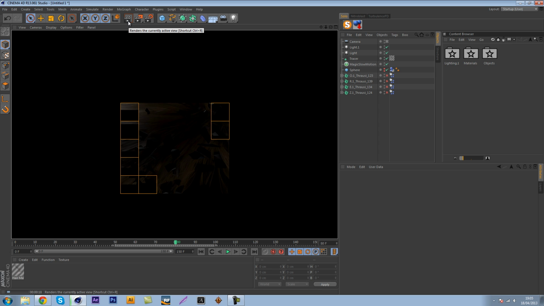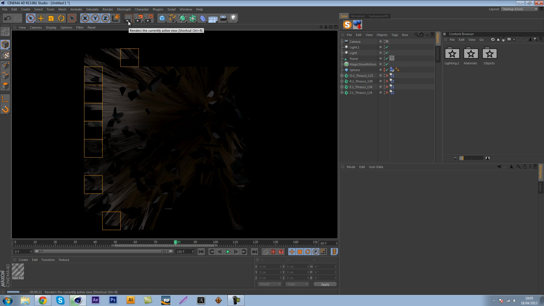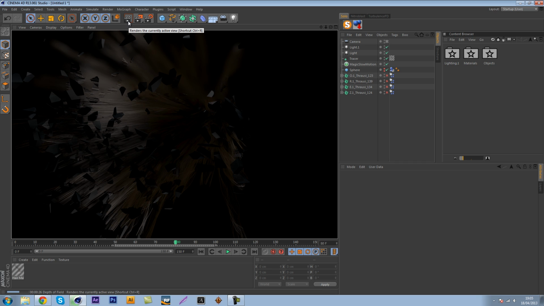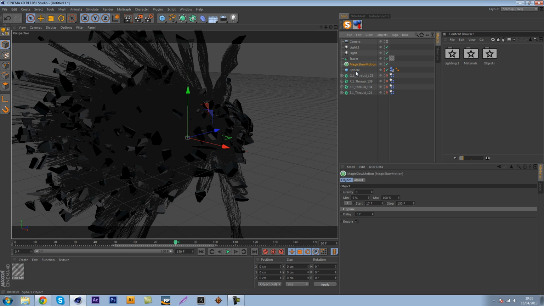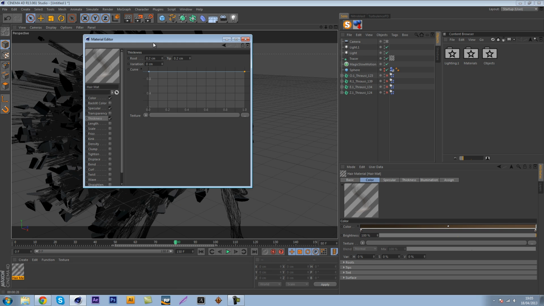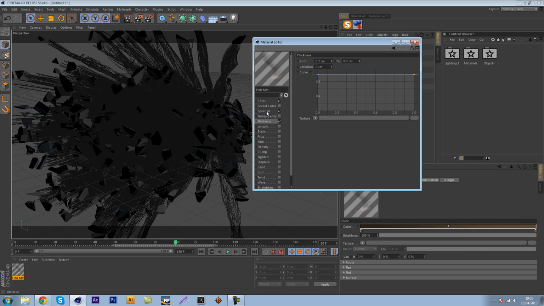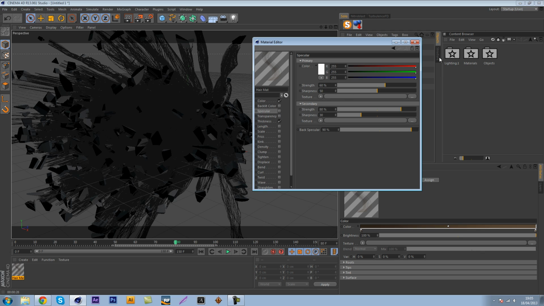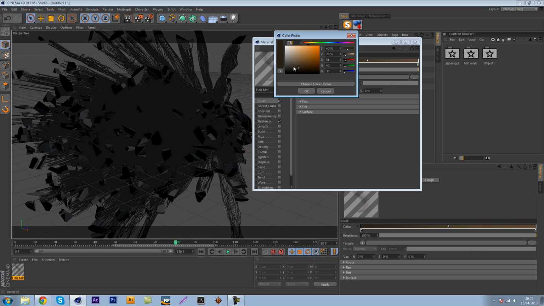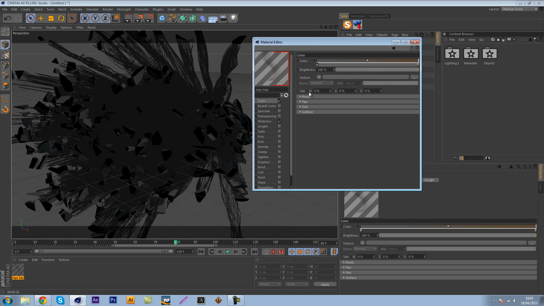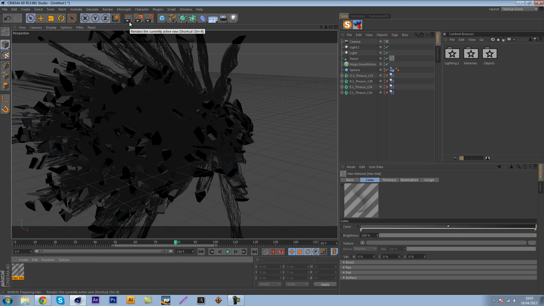This might take a while, and at the end the depth of field is added, so it's not on right now, so we have to wait until the entire thing is rendered. As you can see, it's looking like dirt a little bit, but obviously you want to take out a lot of those on the tracer tab. You want to take out a lot of those things, because you don't want all of them to have hairs, because that's going to destroy the whole purpose of it. But let's just untick the specular and change the colors to something a bit cooler, maybe a darkish gray to an even more darkish gray. And let's just render that out for now. Let's see how that looks.